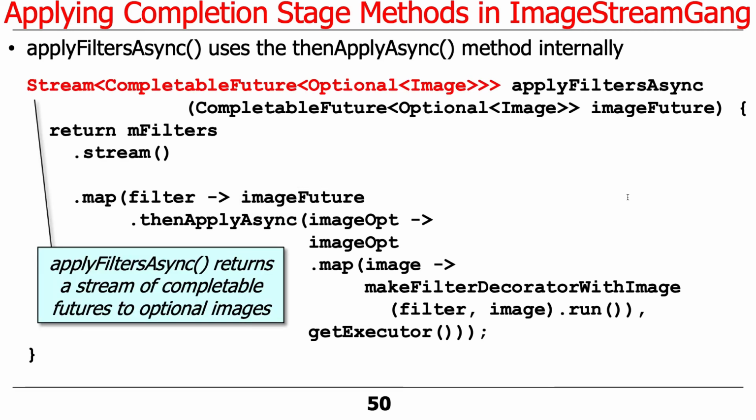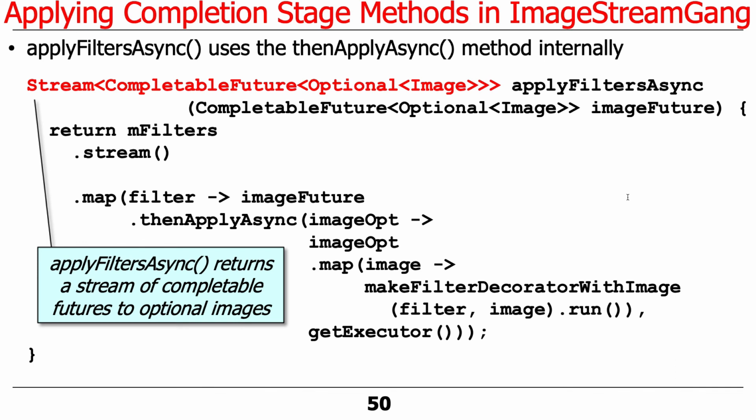Now here's an interesting thing. Notice what's going on here. This is really funky. We're taking the filters list, turning it into a stream, and then mapping each filter to do this transformation to the image. But notice how we don't have any terminal operation in this method. It just has a call to stream and map. So that means that what we're going to get back here is a stream of completable futures to images that are being filtered and stored. And in fact, you can see the return value is a stream of completable futures to optional images. So that's really funky and wacky.